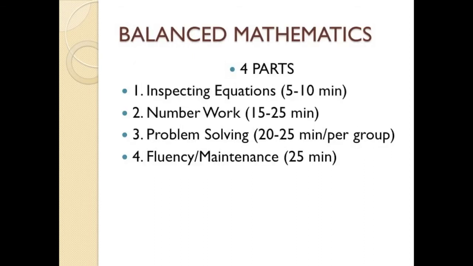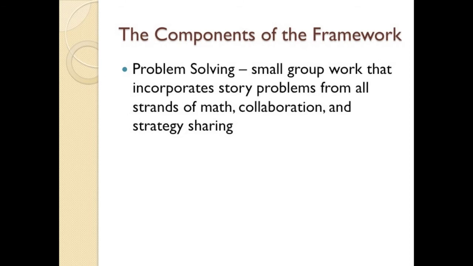Let's quickly review the four parts of the framework. The first one is inspecting equations, which is whole group work that takes about 5 to 10 minutes of your math block. Number work is again whole group, taking 15 to 25 minutes. Problem solving is in small group, which is 20 to 25 minutes per group. And fluency and maintenance is something that children are working on individually and sometimes with groups of peers doing a collaborative game that takes about 25 minutes of your math block. This week we're going to start off with the third component, which is problem solving in small groups.